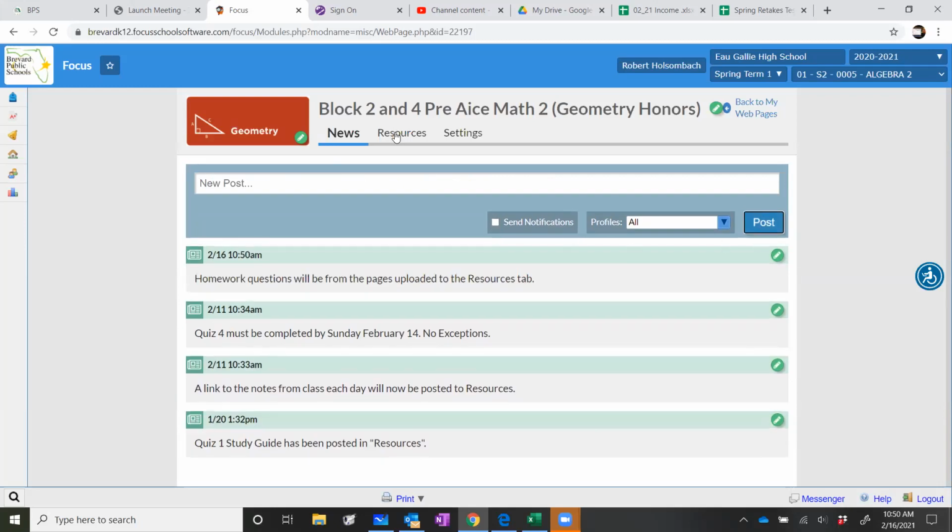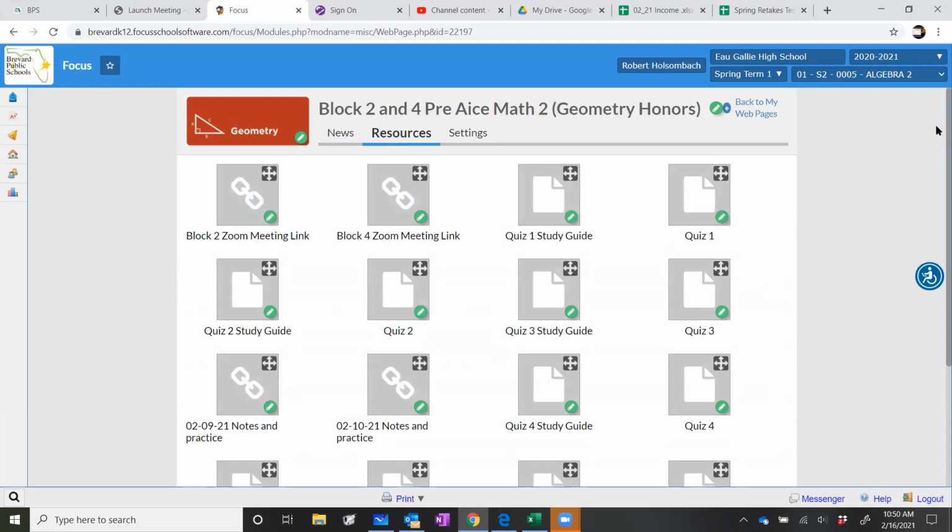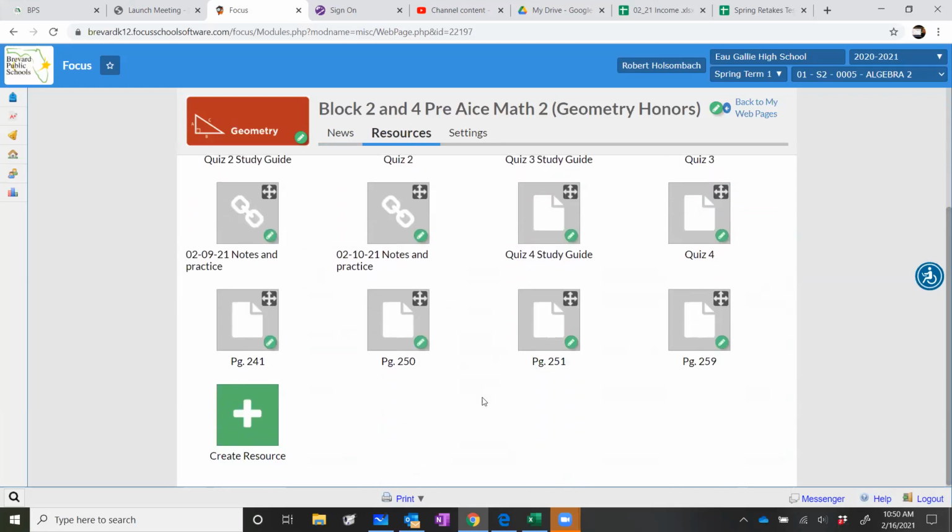So when we go to this Resources tab and scroll down, this is where all your notes are now. Your notes will be uploaded here today shortly. Here's the different pages where your homework problems will be. Understand? If you're in class at the beginning of the week, I have a handout for all you guys, and you're just going to keep it for the whole week. It's got those 4 pages. If you miss a day, that's where you're going to find the problems now. It's not going to be in the workbook. It's going to be under the Resources tab. Hope everybody understands that at home.